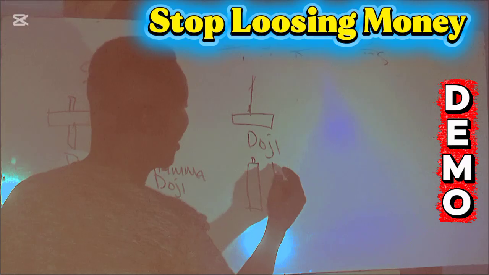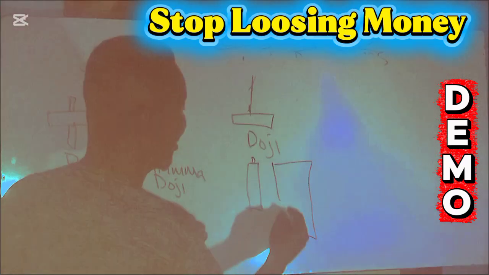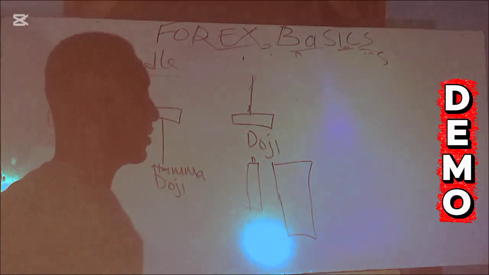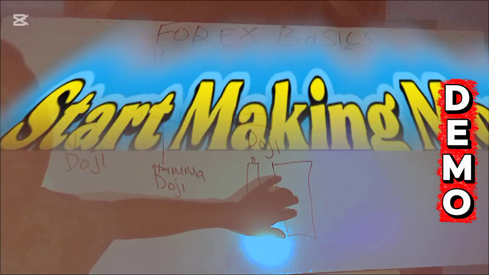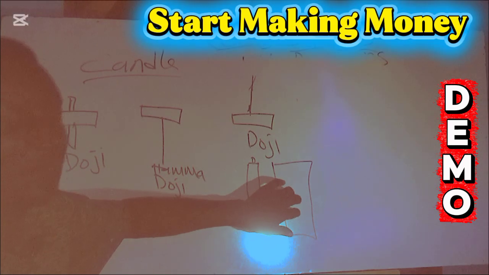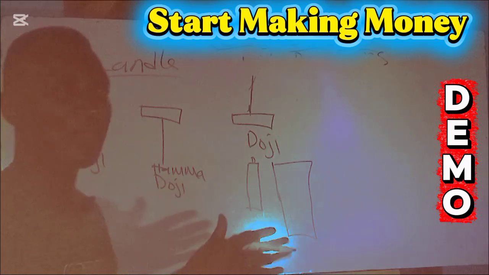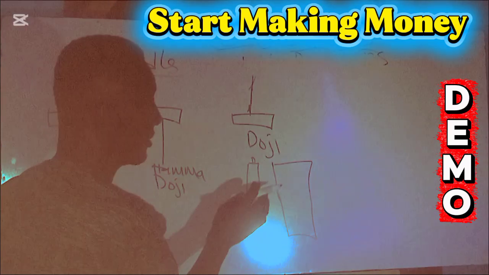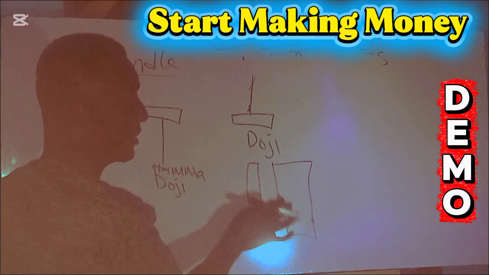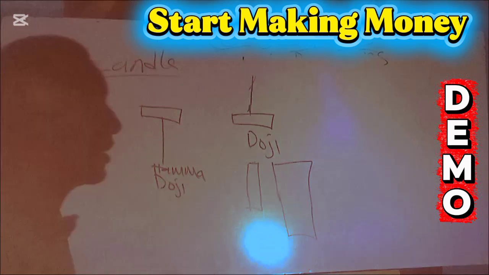So when you see the other thin one that shows up, the next candle might be a bigger candle. That tells you that the smart buyers have come in. That's the banks and the big corporations. They have come in to take the trade. So when you see a bigger candle engulfing a smaller candle, know that this is a bigger corporation that has come in.